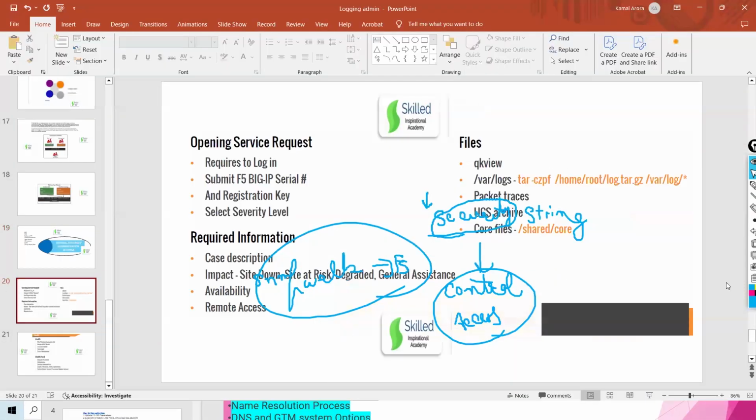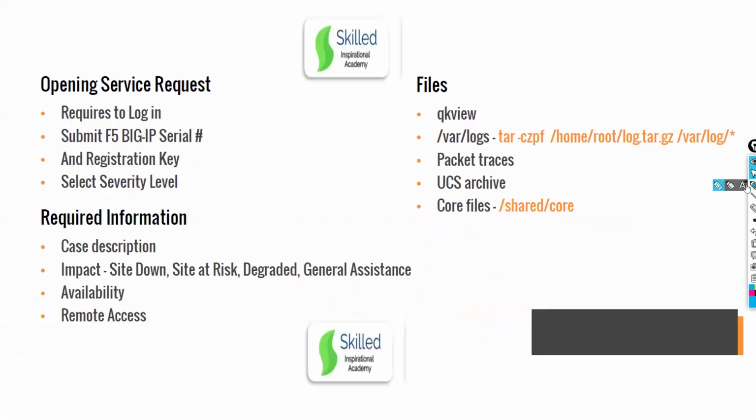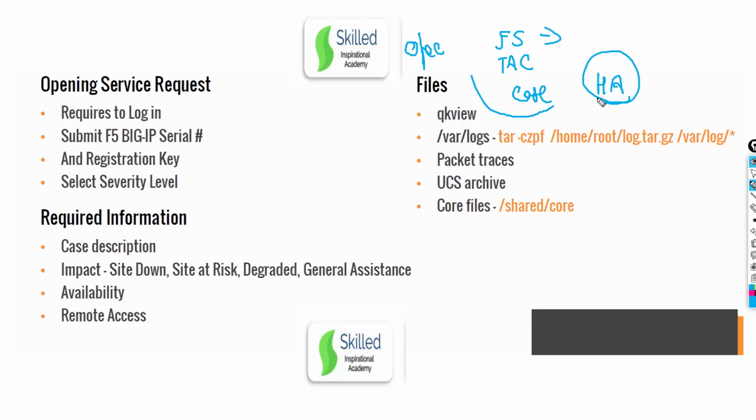Now, last thing, how to open an F5 case. Let's say you are not able to resolve it, then I'll have a Q&A and a 5 minute break. After that, we'll start with HA. So how to open an F5 tech case? What things are required? Let's say you face one issue which is more than L3, and your L3 engineer also cannot resolve it. Maybe after an upgrade, your system is not coming up. Maybe HA is not building up.